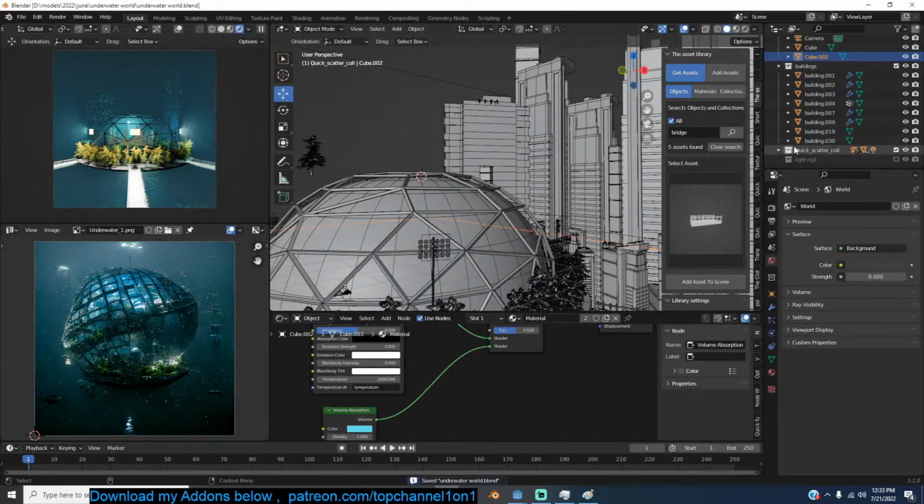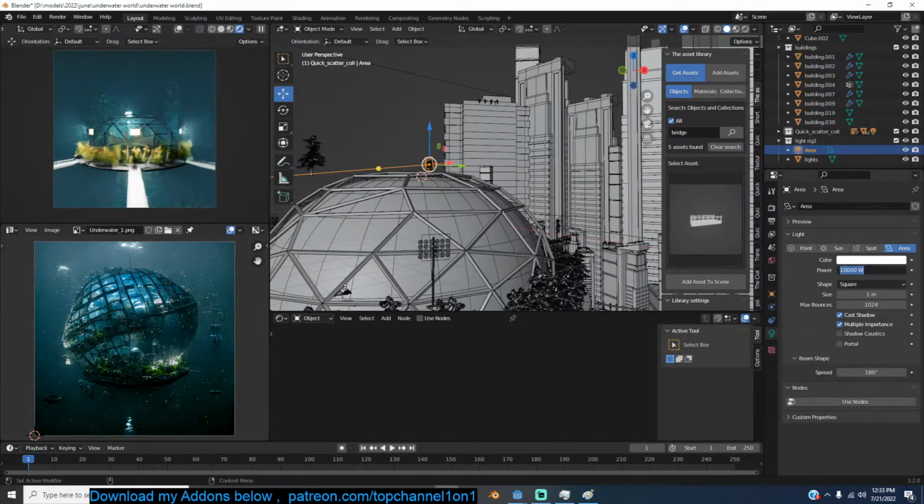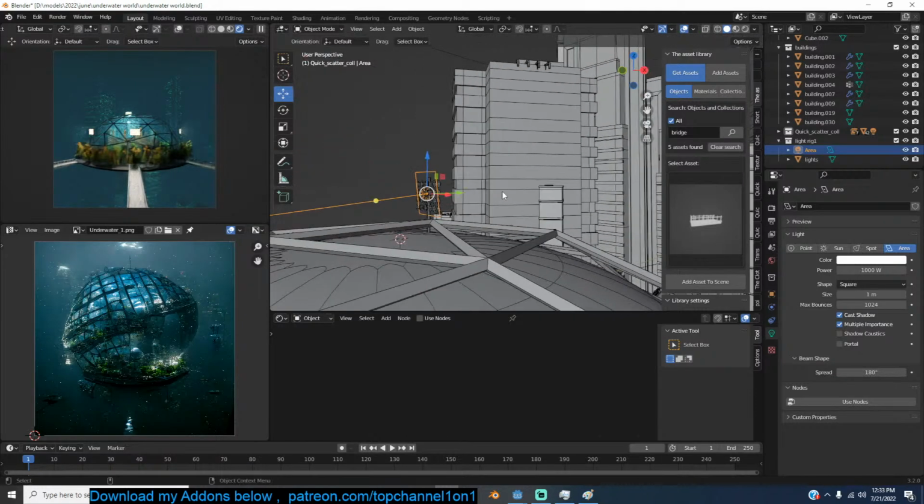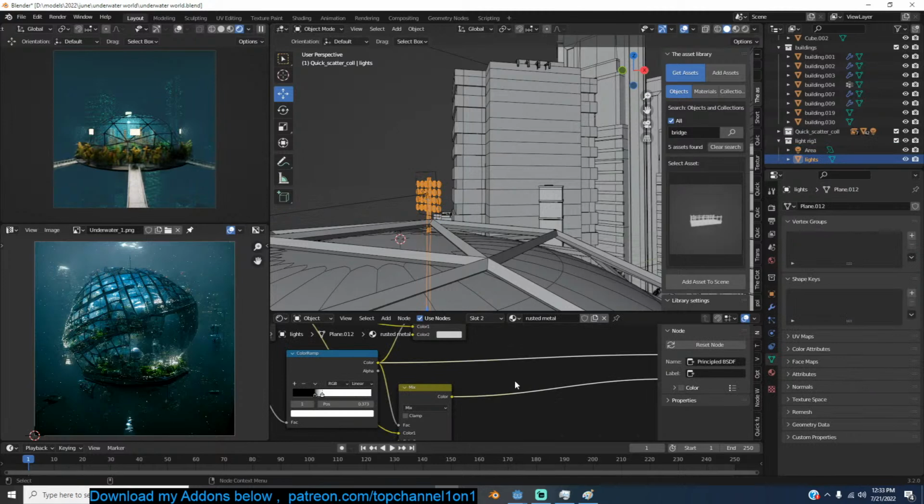Let me first go back to the light rig and reduce the strength of this light.